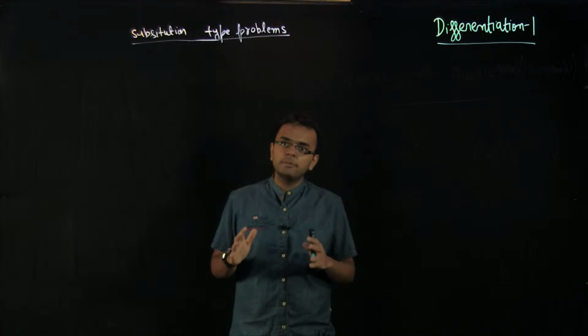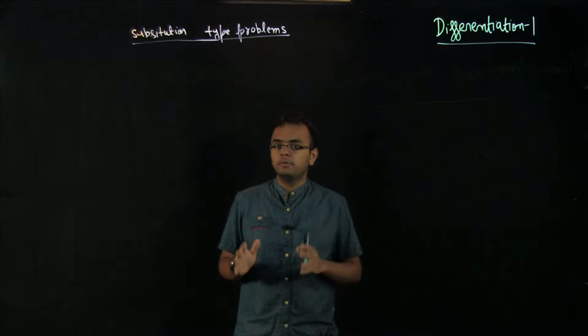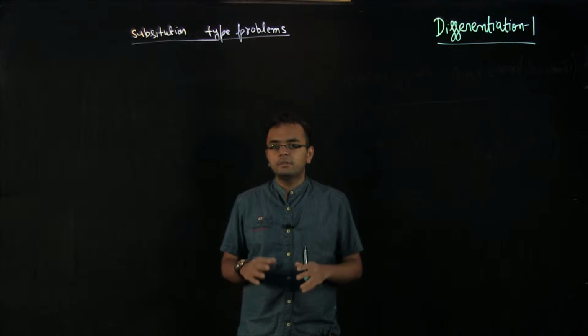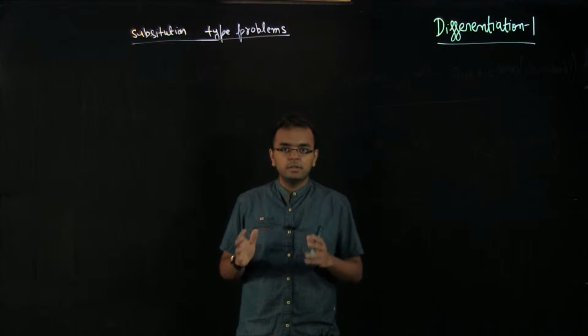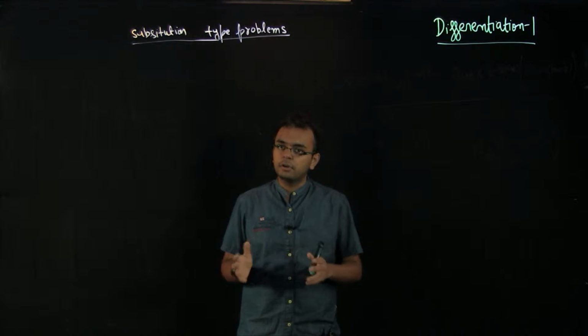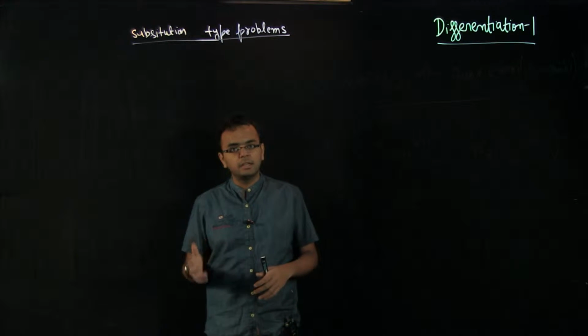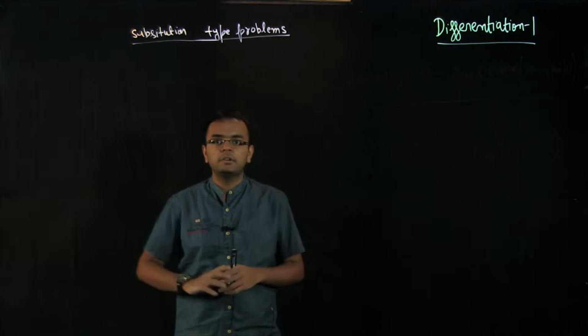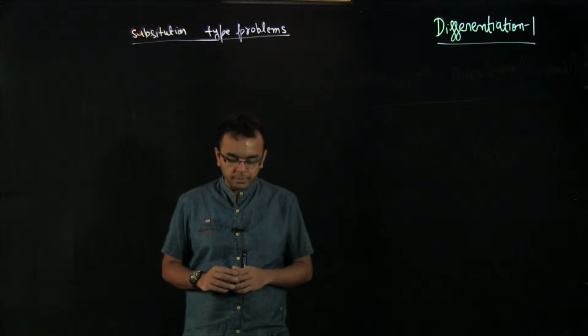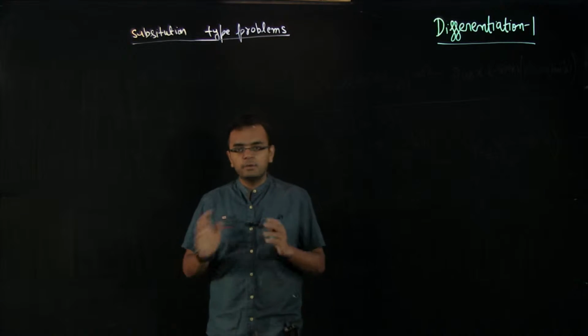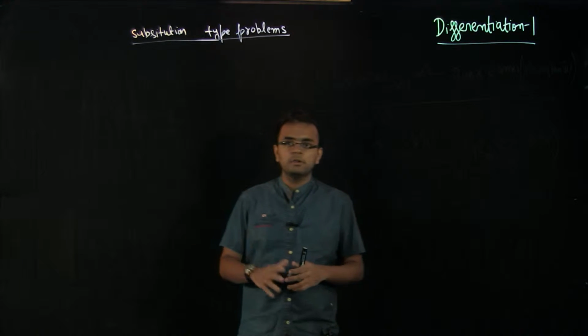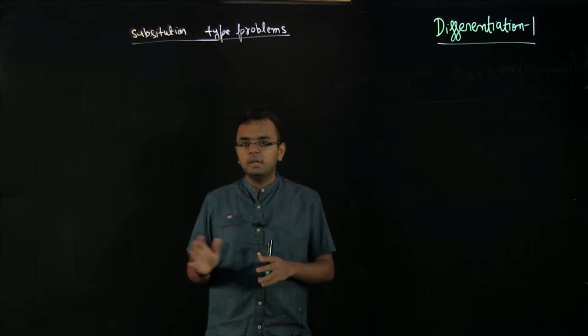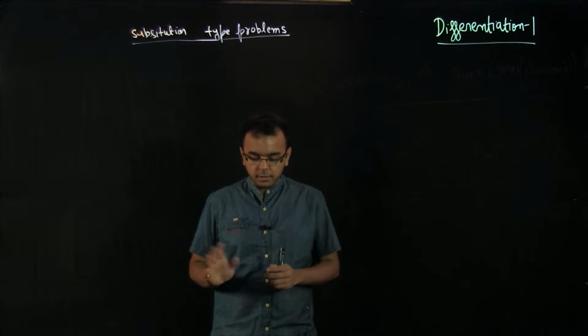Substitution type problems have a prerequisite that you should be fluent in trigonometry. I recommend that whenever you see problems of differentiation, if you have forgotten trigonometry, just remember the formulas again and again. If you directly try to solve the problems without the trigonometric background, it will be very difficult for you. So revise the basic formulas of trigonometry, of sine 2 theta, cos 2 theta and things like that, and that will be really helpful for you to do these problems.